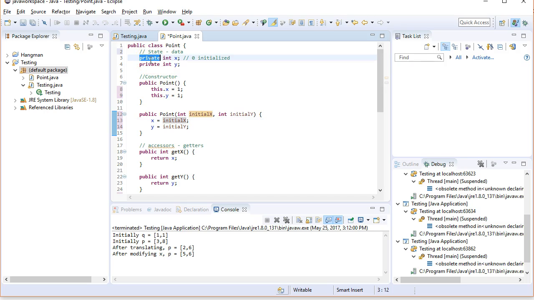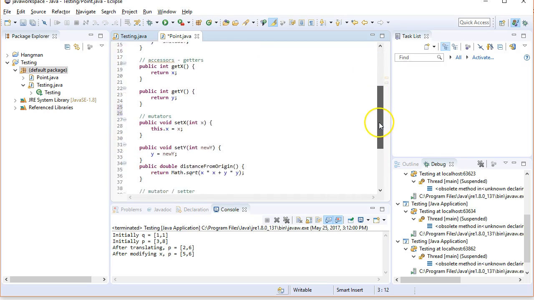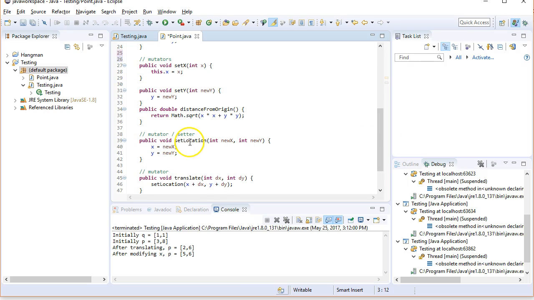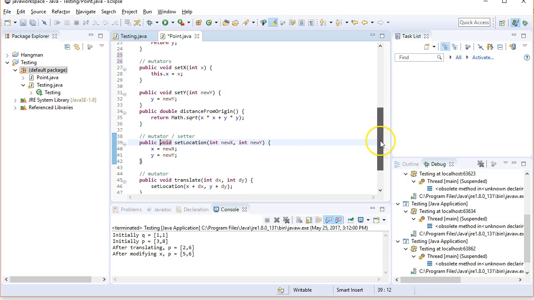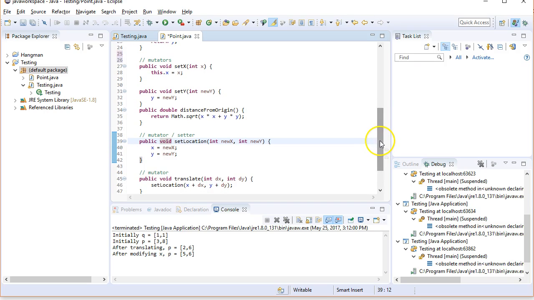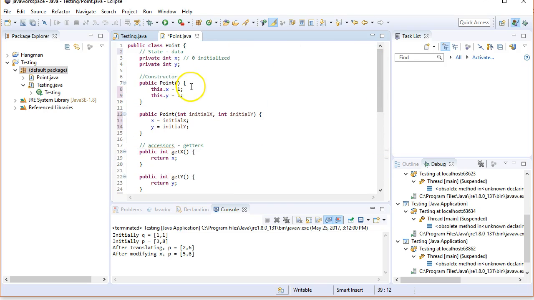Also, while we're talking about these special keywords, you notice that none of these use static, whereas we always used to say public, static, something, and then the method name. Okay, why is it we're not using static? So static means that it is independent of needing to actually create a new object. Static means that there's no state associated with it. So if I had a method here that had nothing to do with this data here, maybe some special calculation that was independent of what the x and y values are, then I could create a static method.